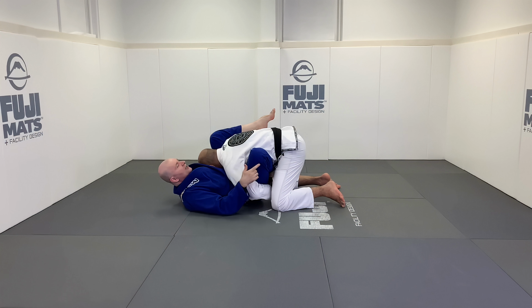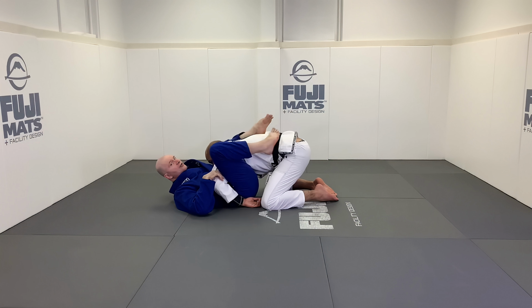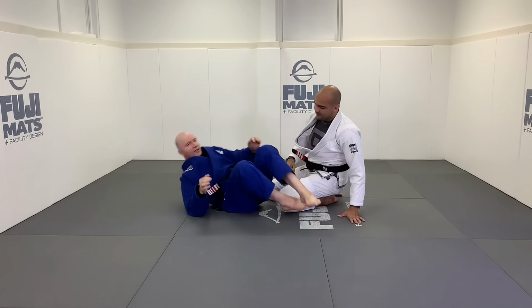For example, there's a danger if Bernardo's two knees are on the ground as they are now, that the man might be off balance in a given direction, so that a foot can come out and now we can start threatening triangles or what have you. And you can see what's happening there.